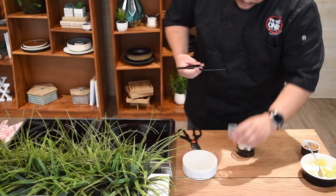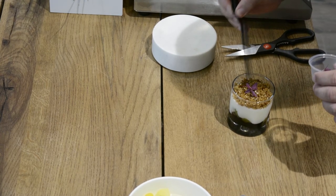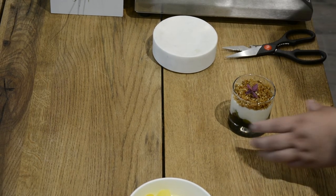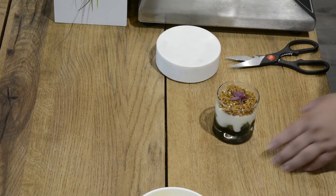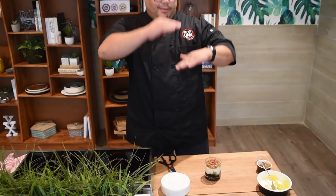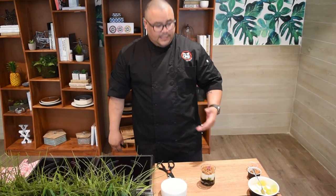I'm gonna finish it with beautiful amaranth microgreens from Petit Greens. This is our dessert. So it's an Asian trifle. The trifle is something in a glass. It has to be layered. And this one has beautiful Asian flavors.